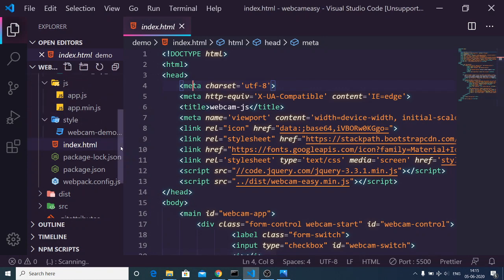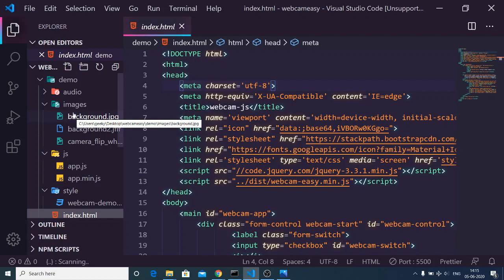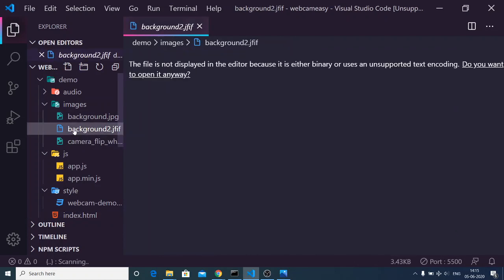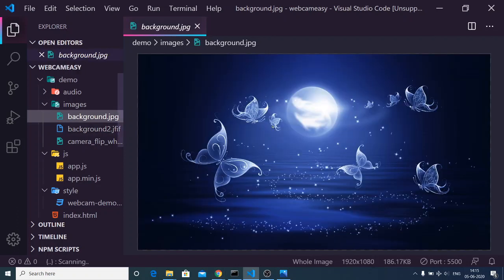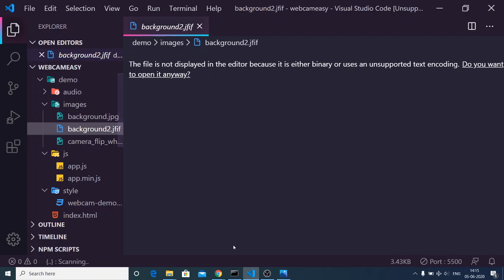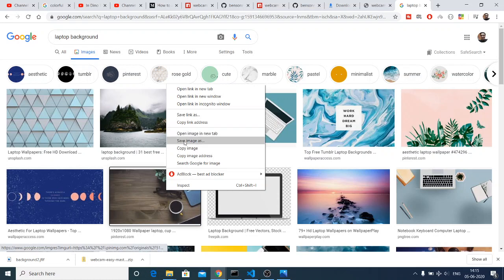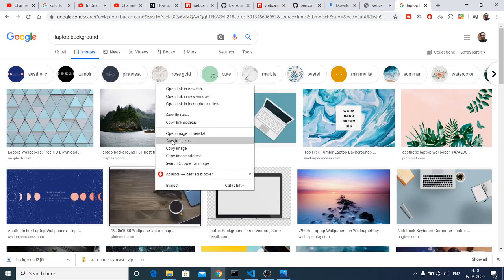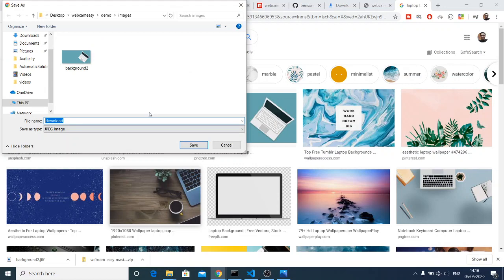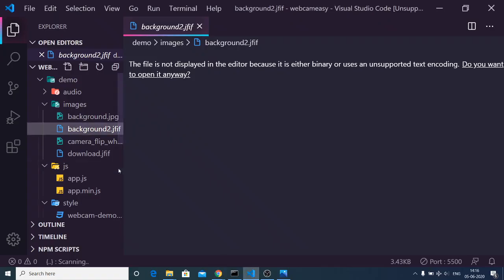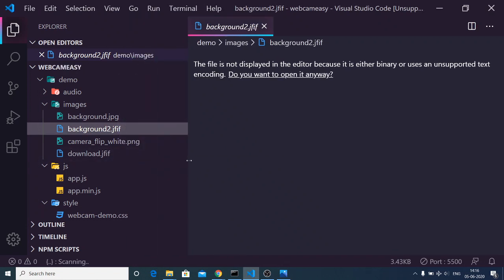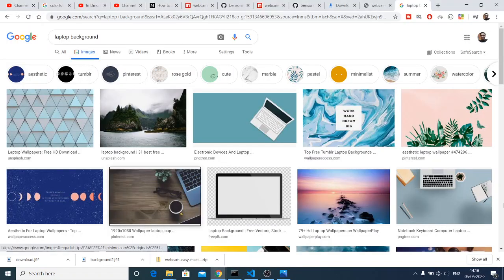Inside the code we can change the background image. It is pretty simple. Let me download some other image. Why the extension is JFIF, I don't know.